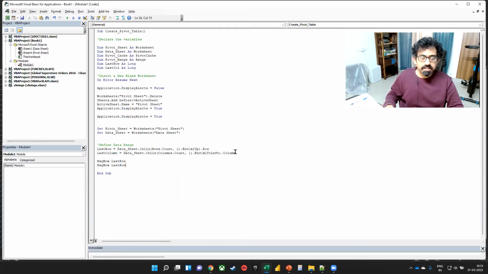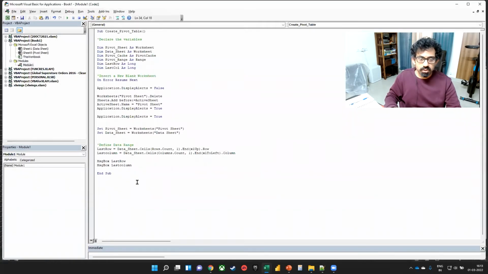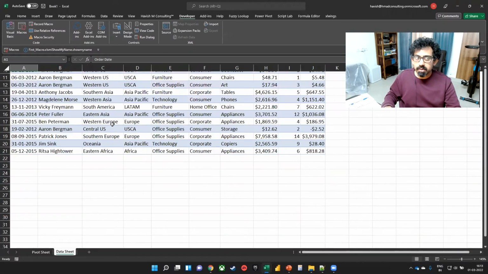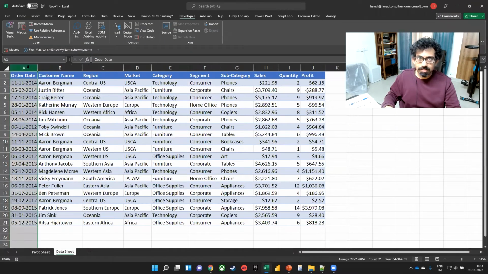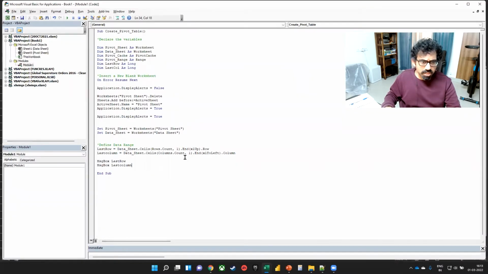So I'm going to copy this one more time, last row and last column, and let me run it. So it tells me 21 and 1. So you notice the result that we would have liked is 21 and 10, column J being the 10th column that we have. So let us see what we have to change here.